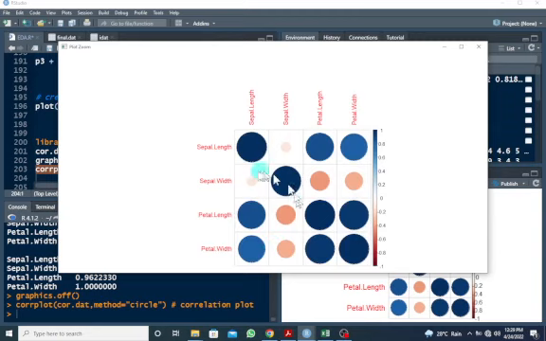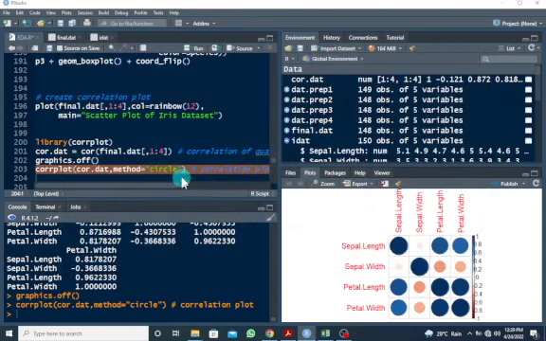Alright, so we can see that once it's getting to 1, the color is very deep, like dark blue, right? And those around 60 to 80% are light blue. So we can see between sepal.length and petal.length, and we can see that once it's getting to 0, it is in this form of color, right? So basically, if you want to see the strength of the correlation, you can change the method to number.